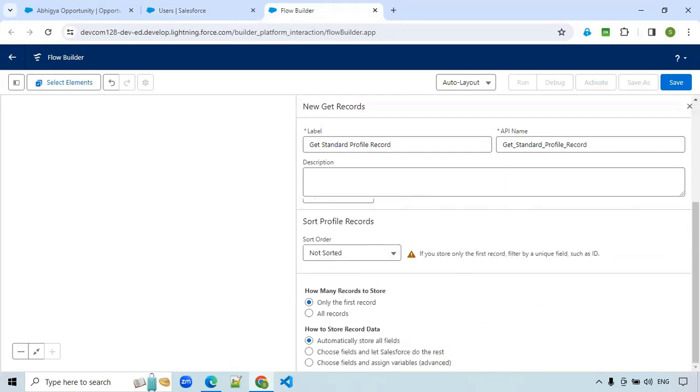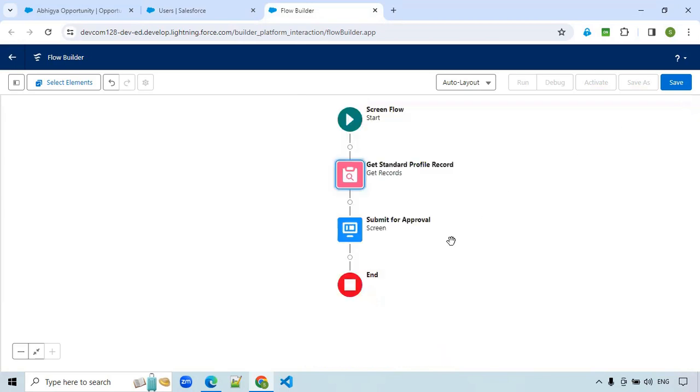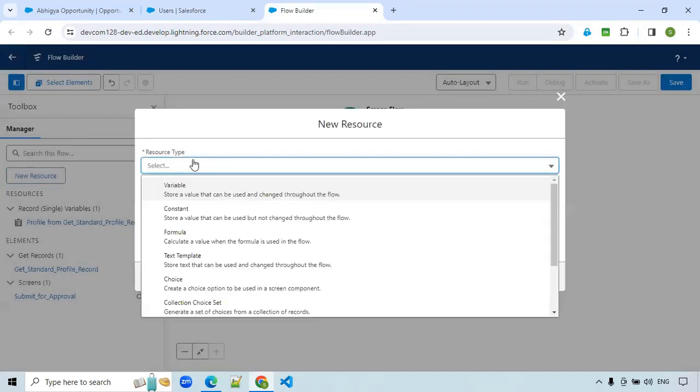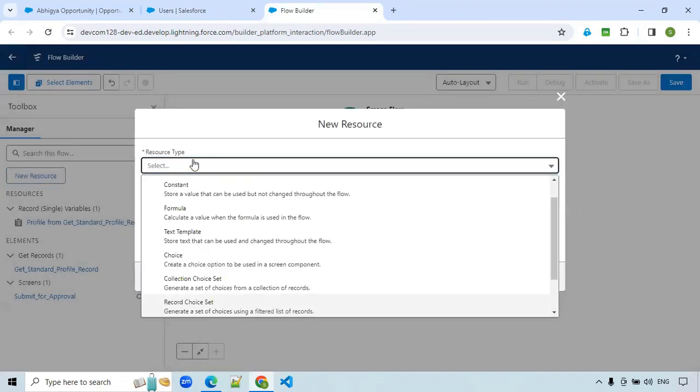Okay, so let's come back to the Submit for Approval screen. Now we have to take one resource, that resource for the choice record, right? So we have to take one new resource. Here the resource type is record choice set.